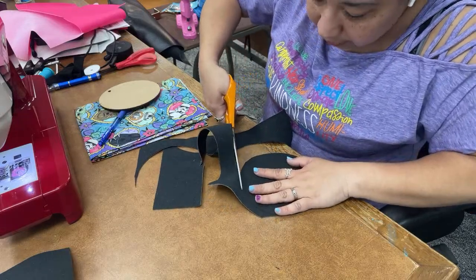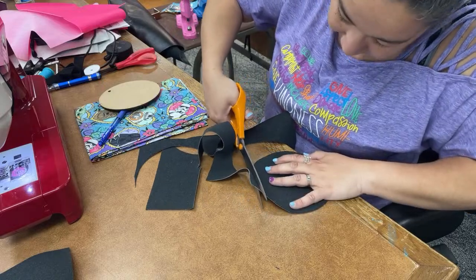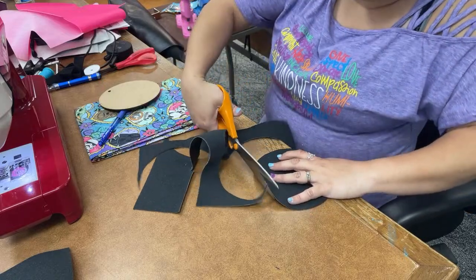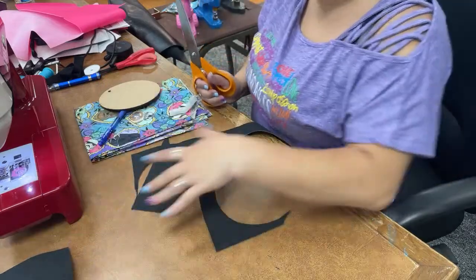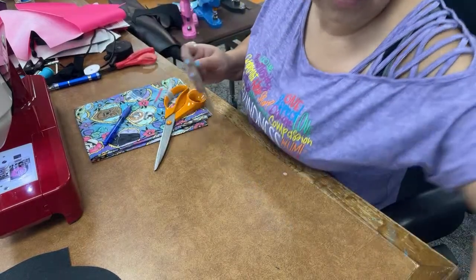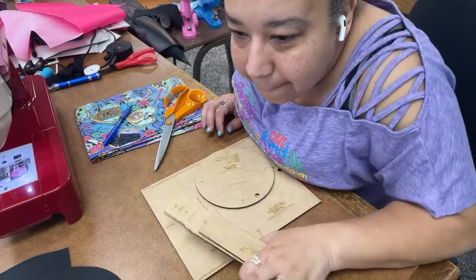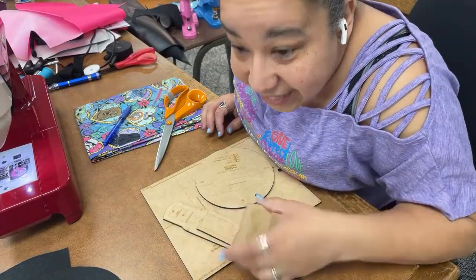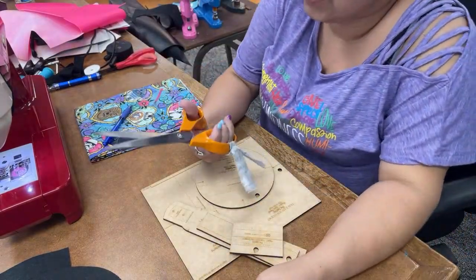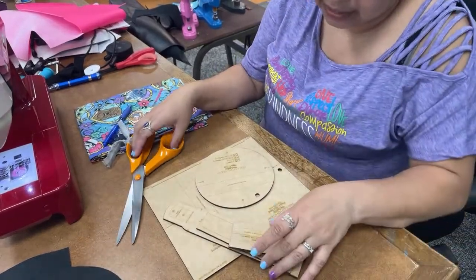Concentrating, really trying to concentrate. I can barely see the line, but I can see it, but it's kind of hard to see. All right, those two pieces. I've got this. They do cut good. These are like those old-fashioned biscuits, man. These are like good and true, so I don't need this one. I'm not gonna make that mistake again.